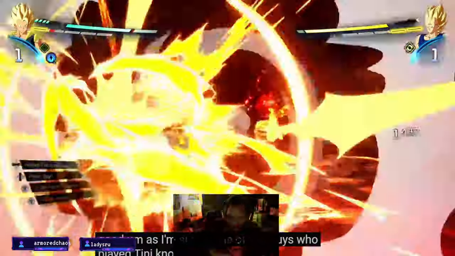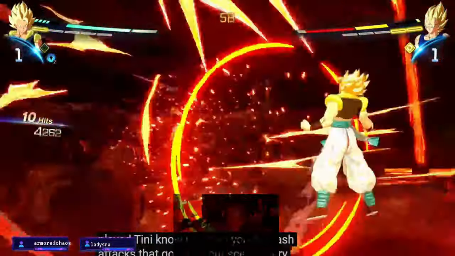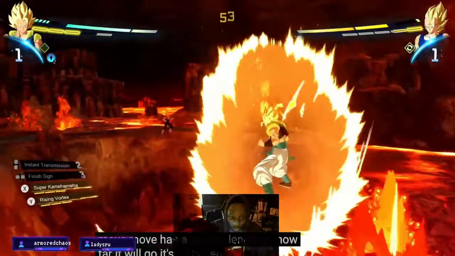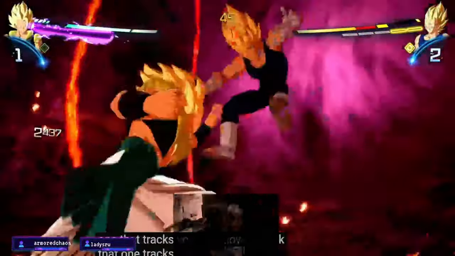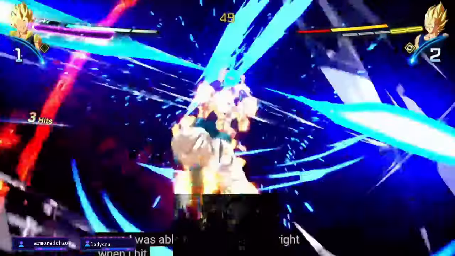As I'm sure some of you guys who play Tenkaichi know, that is weird. When you do dash attacks that go into a cutscene, every move has a certain length of how far it will go. It's all based on that character, that move. Gogeta has one that tracks your ass down. I think that one tracks too, but this is the last move I was able to do. The elbow into the foot. When I hit this. Dude.